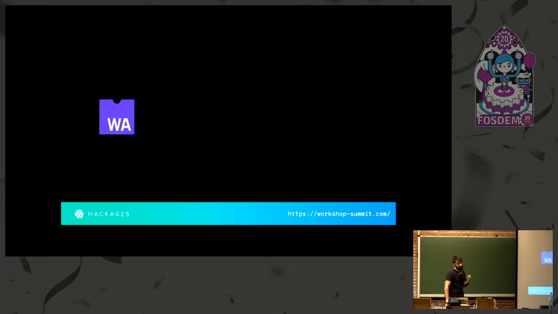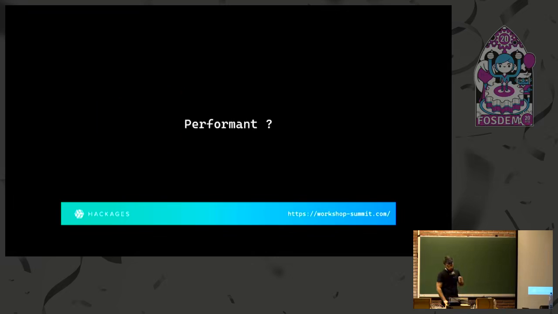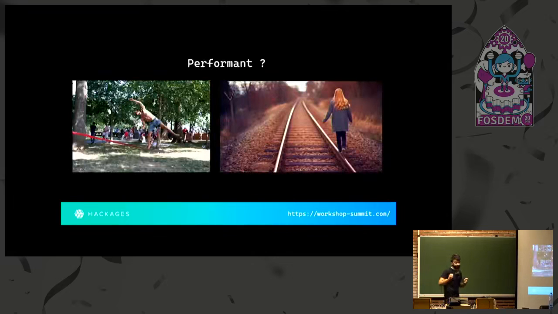So what are the goals of WebAssembly? WebAssembly wants to be performant, running at nearly native speed. After that, WebAssembly wants to be portable, so not only running on the web, but also running on other platforms. And secure by default. It's one of the main concerns of WebAssembly, being more secure than JavaScript. Performance. Well, I might disappoint you, but WebAssembly is not so much faster than super optimized compiled JavaScript. At the end, they quite run nearly at native speed.